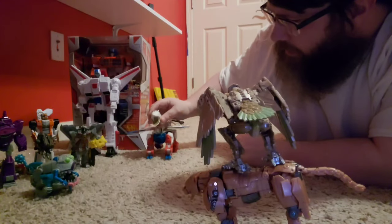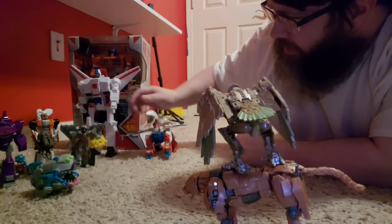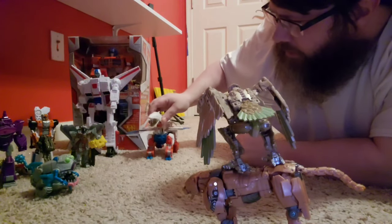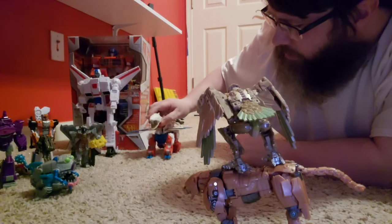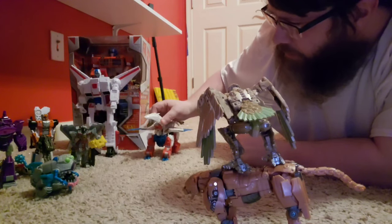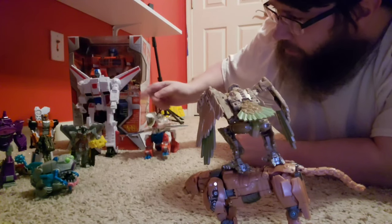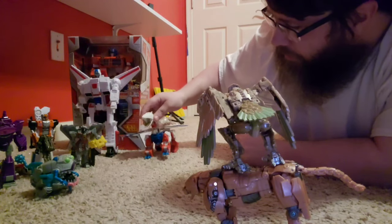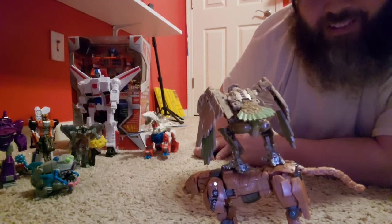Hey, fellas, over there. Hey, is that a hawk on a bear? I think it might be a hyena. No. That's Airazor and Cheetor. They're in the new Rise of the Beast movie. Rise of the Beast, but there's another Transformer movie coming out? Yeah, man, that is awesome. But they don't look like Cheetah or Airazor. Oh, but anyways, yeah, wouldn't it be cool if we had a movie? Man, yeah, Floor Time. Man, we got Chicken, we got Dirtfire, we got Alpha Bravo, we got Kick the Baby, man, and Pooper Scooper. Man, it would be an awesome movie. I'd love to go watch that movie. All right, Floor Time, gotta love it.